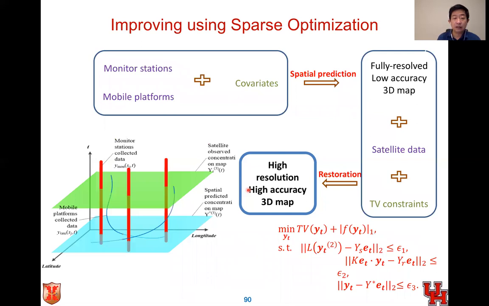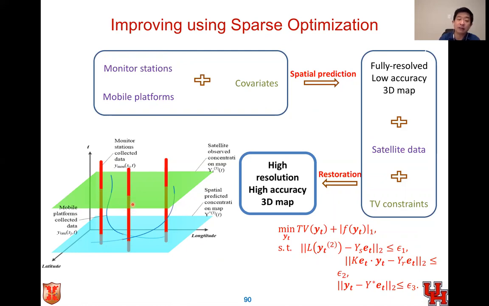Moreover, this is a ground station map. This is X and Y, this is time T. The ground station map is fixed there, but all the time they have data. And this is the UAV one over different times. The blue one is the UAV one. Over different times, they fly to different places. And moreover, we have the satellite one. As I said, the LEO satellite can only be in the sky for 20 minutes, and then it goes to the other side of the Earth. So you will have this slice by slice. Moreover, this kind of resolution is very low.